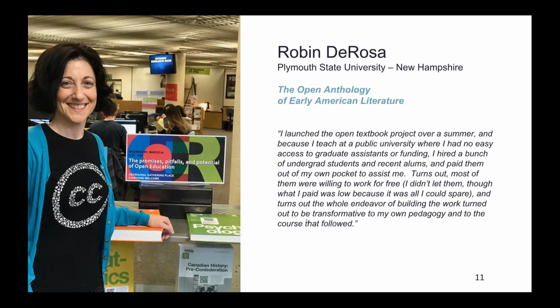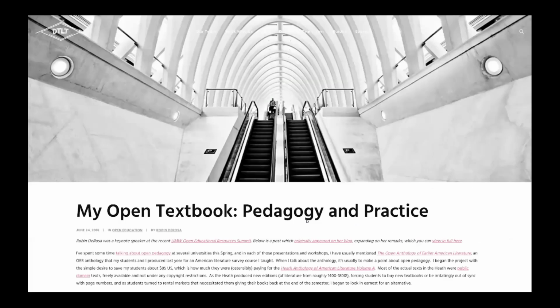huge anthology of American literature and discovered that all of the pieces within that anthology were in the public domain. So she decided I might as well make this an open textbook. And not only did she do that, but she has her students co-creating that. She wrote this great blog post if you want to check it out, Robin DeRosa, and you can provide the links to her blog stuff, just about the whole approach that she took.